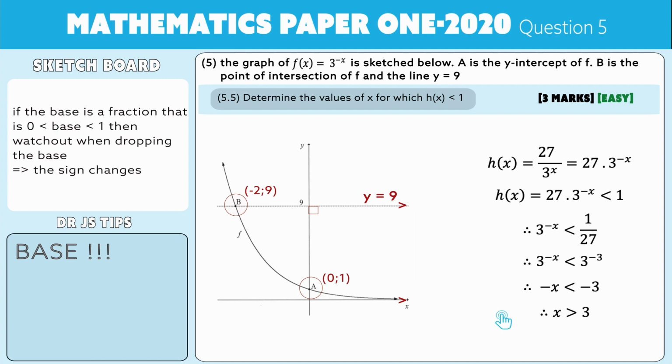Remember, when does your inequality change? You've got to understand when you change these. The first thing is when you're dividing by a negative. The second time is if your base lies between 0 and 1 and you drop that base, then the inequality will change direction. Okay, you should be able to do this question in less than 3 minutes. It is easy. It's not hard to do. Just remember the tricks that they can catch you with.